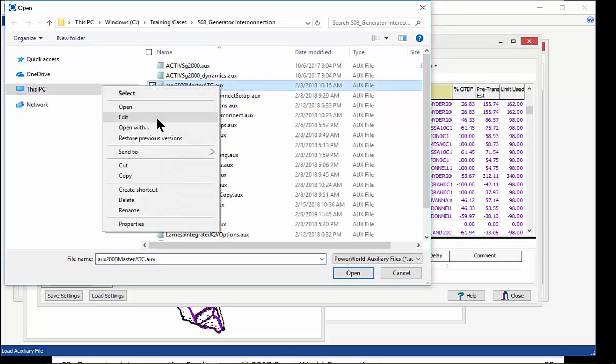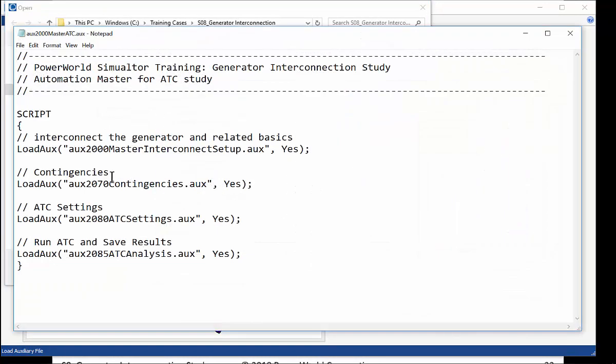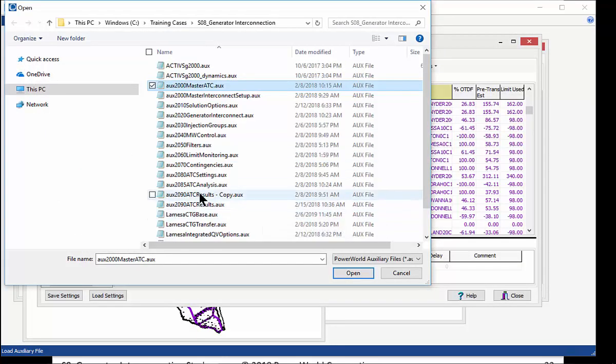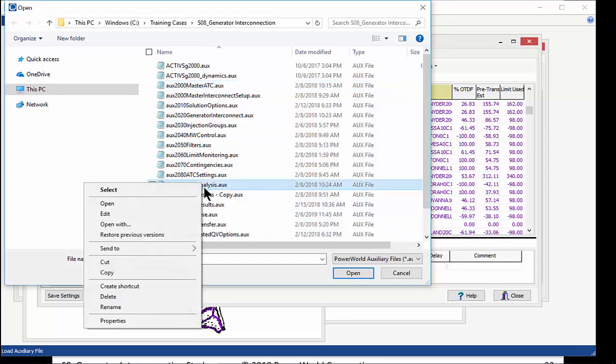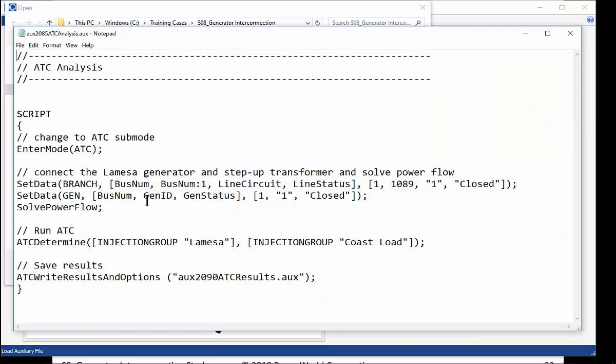So if I open this one, I can see that if you start with a base case, it'll load a file that'll actually do the interconnection, load contingencies, load ATC settings, and then run and save the results. So the one that runs and saves the results is right here.